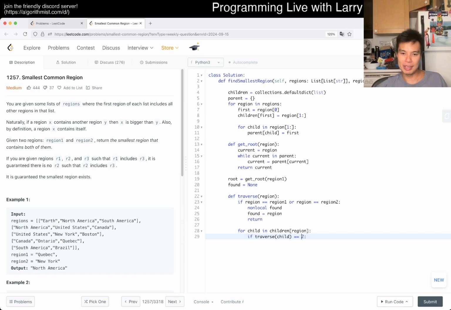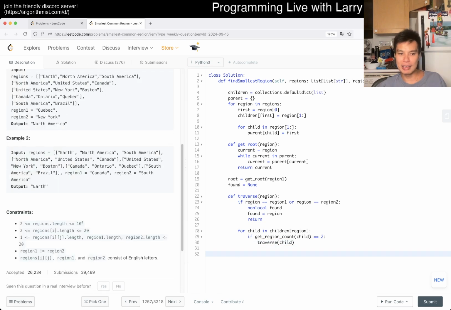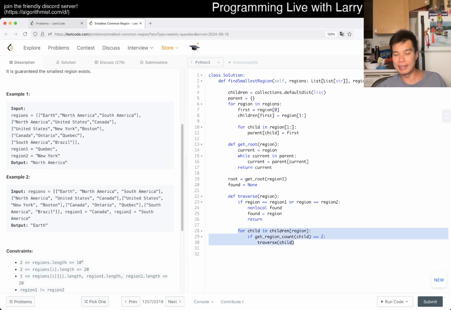But we maybe want to say something like get region count, right? So if we go down this and it gives us 2, then yeah, then we want to traverse the child, keeping in mind that what we're doing here right now would actually make it n squared, but we don't have to worry because we can fix that. But for now, yeah.